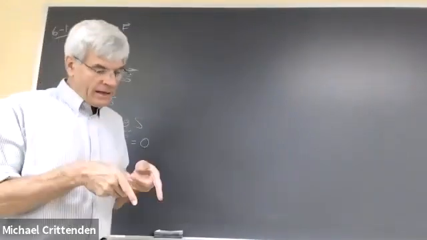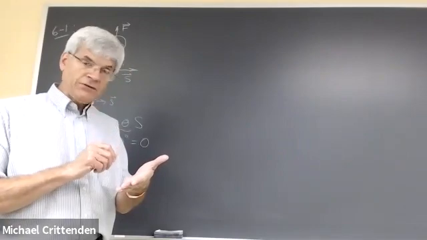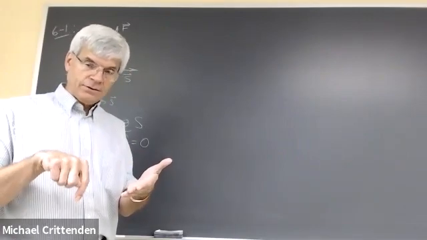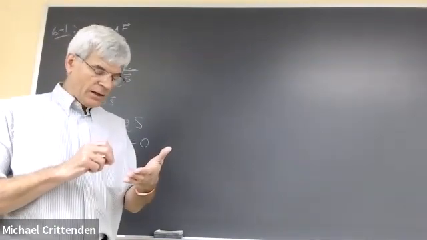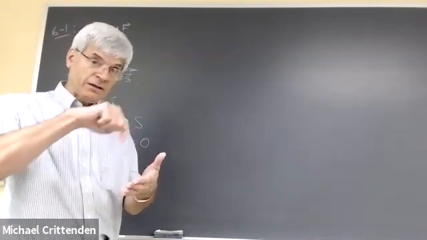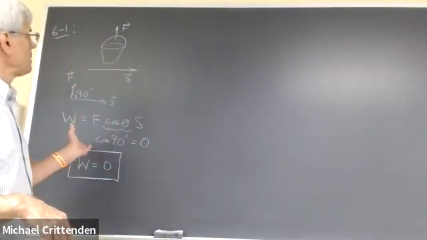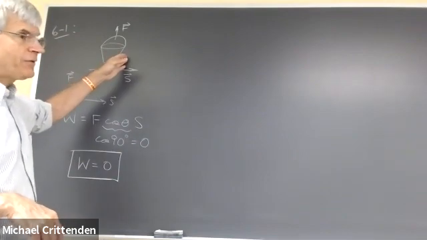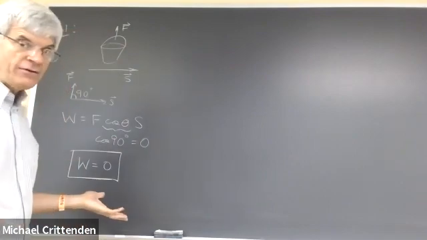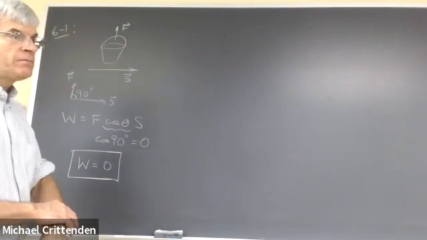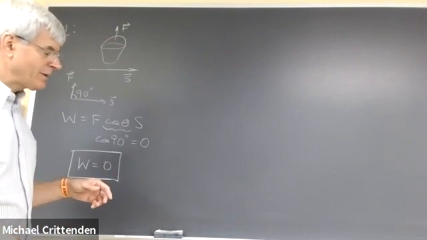If you're making a deposit into the checking account, there's a plus sign involved because you're adding to the balance. And if you make a withdrawal, you write a check or whatever, there's a minus sign involved because you're subtracting from the balance. And it's the same thing with work. When you add to the amount of energy it has, that's positive work. When you subtract from the amount of energy it has, that's negative work. So that's what the plus and minus signs are all about. It's not a direction.